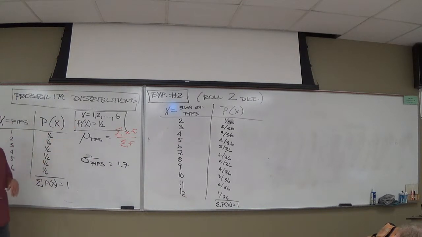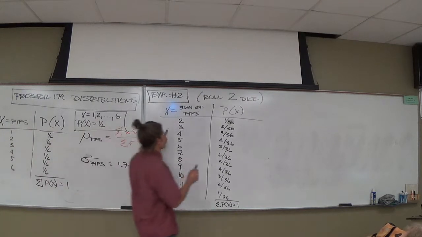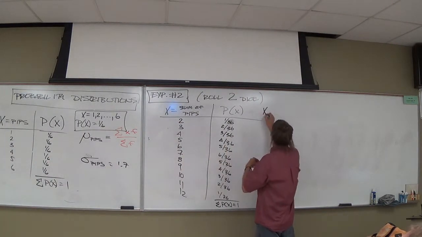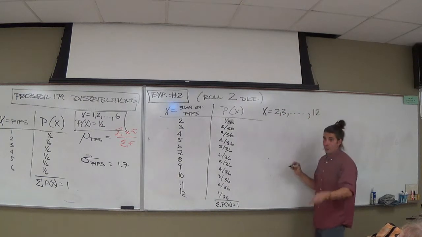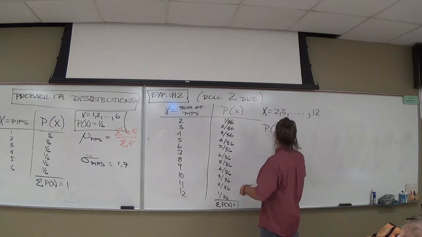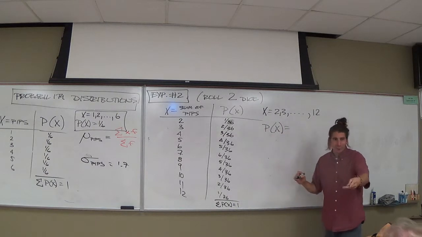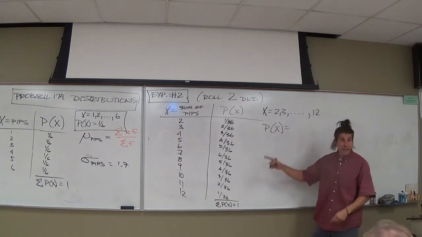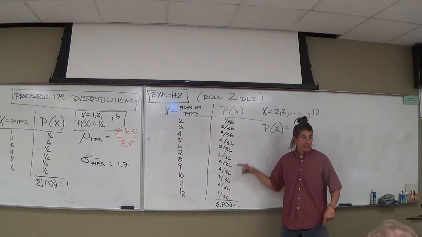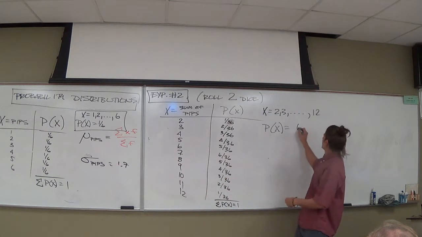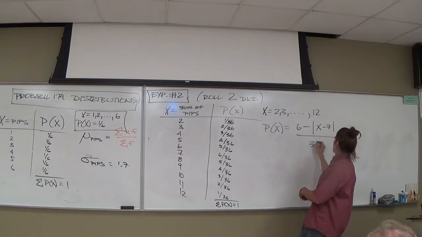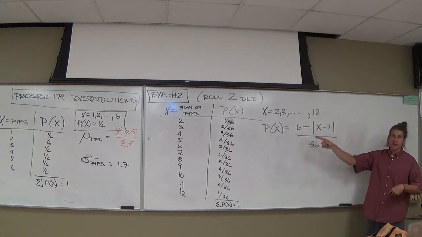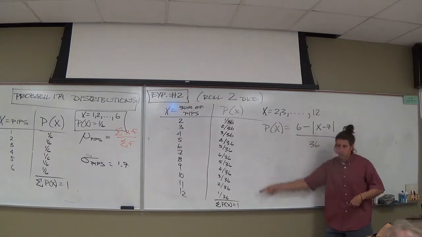Domain, range, domain, range. This one's goofy, believe it or not, but you can actually write this one as an equation too. In this one, x can be written as 2 through 3, all the way up to 12. Watch this. I figured this out in class with the other class yesterday, and it was an unrelated question. You can actually plug these numbers into an equation to get this out. And here's the equation. If you plug those x values into that equation, you'll get those probabilities.